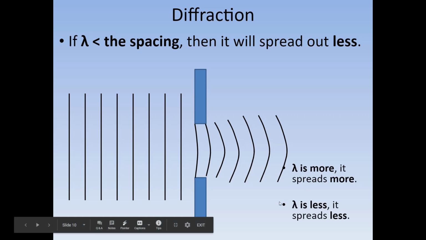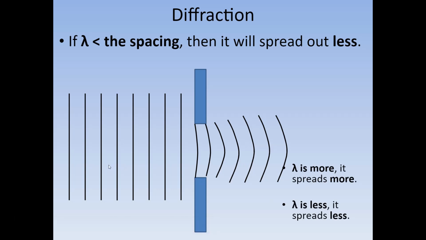So just something that you need to recognize. Again, these are just one-off questions. You'll see it, recognize what diffraction looks like, and then maybe see a question about which one's going to diffract more or less, and that's all about the wavelength. If the wavelength is bigger, much bigger than the spacing, then it's going to diffract more.